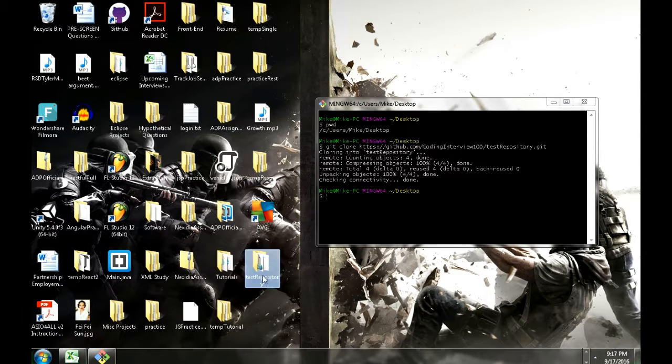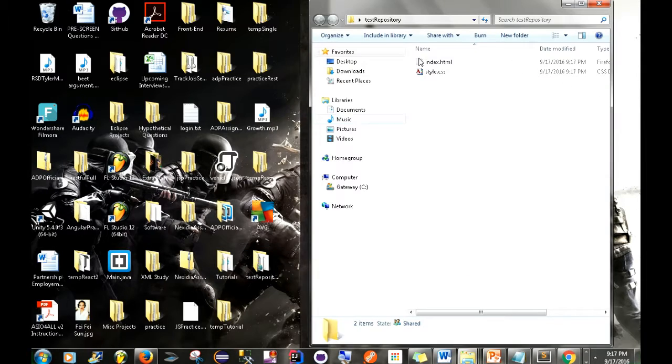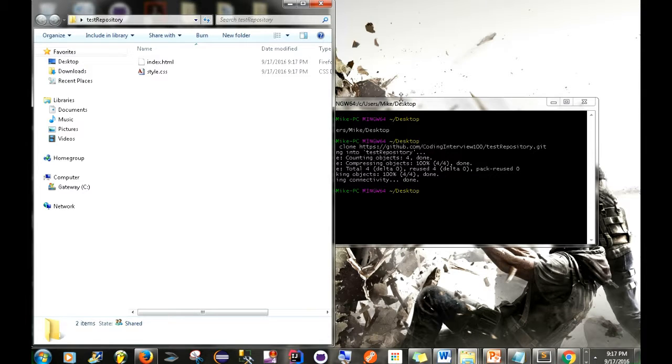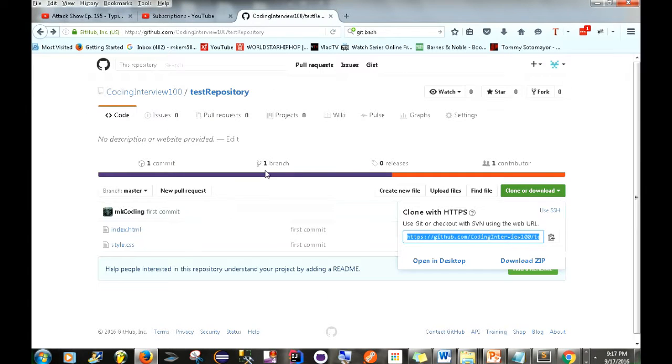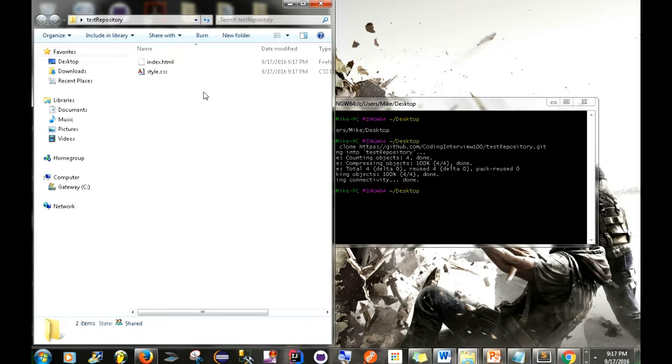This is the actual folder that consists of the project on GitHub. It consists of an index.html as well as the style.css. Once this is downloaded on your computer, you can simply start working with it. And this pretty much sums up how you would go about cloning a project using Git.